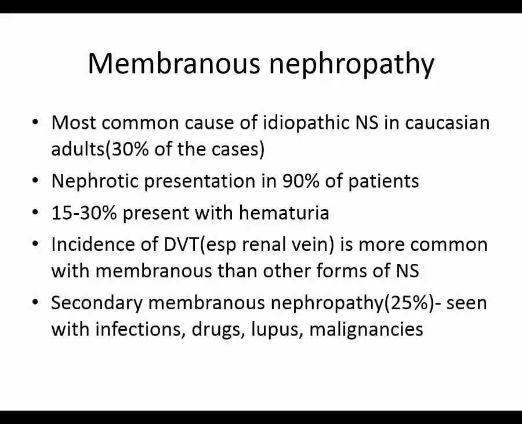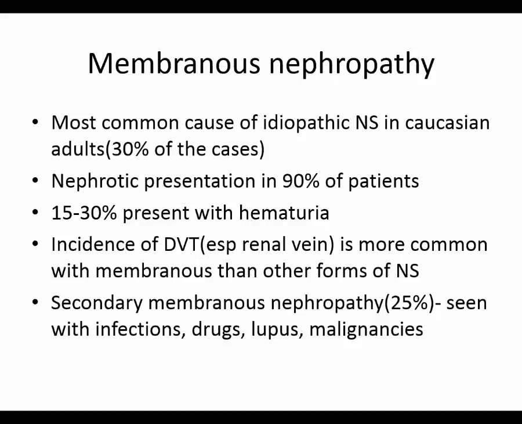Now this is another question they like to ask. You can see a little bit of hematuria, 3 to 5 RBCs, just to throw you off. We will see these little bit of RBCs trickling down, although it is more of a nephrotic process. Incidence of DVT, especially the renal vein, is more common with membranous than other forms in the smaller studies that they have looked at. We typically have thrombosis, as we know, with the loss of certain factors and activation of certain other factors, a more procoagulable state in these patients who have nephrotic syndrome.